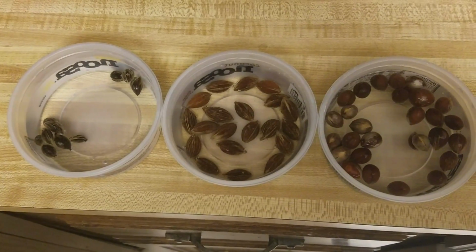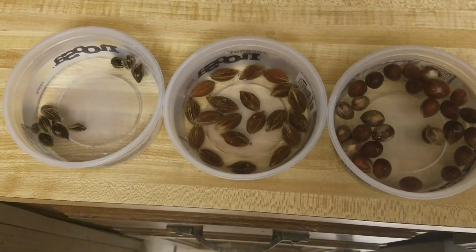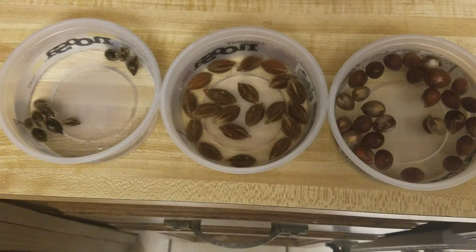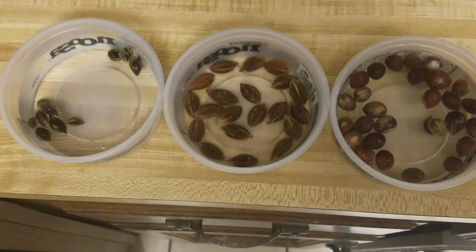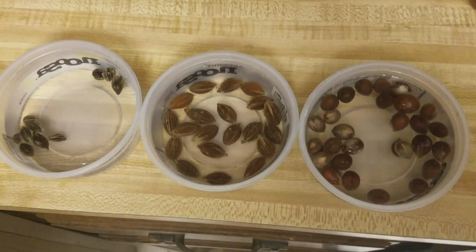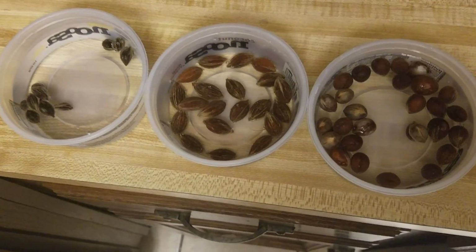So I hope that helps you out when you're determining which seed is good, how to properly rehydrate your seed, and how to make sure your water doesn't become your enemy. If you start getting growth in the water, then that's not good. You don't want the water to stink. You don't want it to turn a different color.